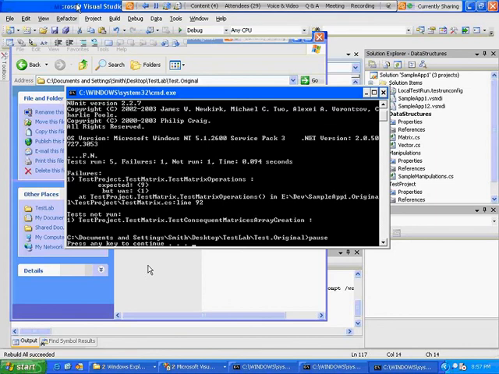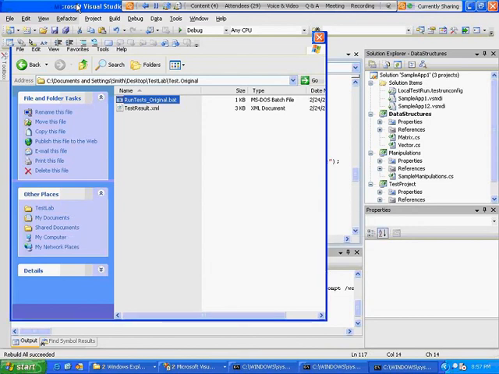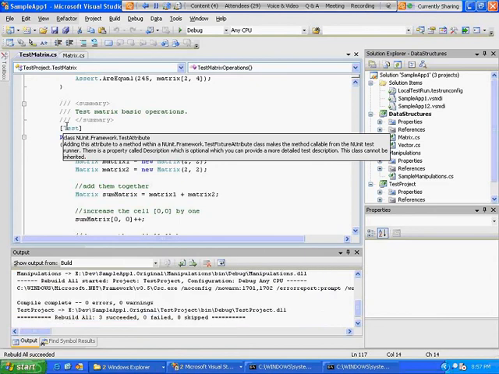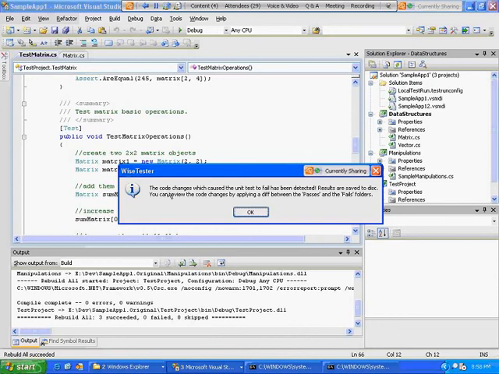So now we will see how to use the IDE-oriented test analysis. Okay, we can see that the analysis is over.